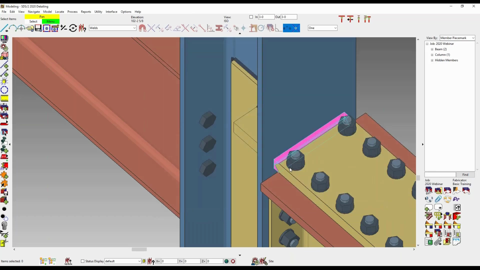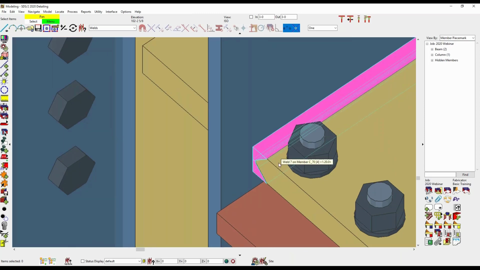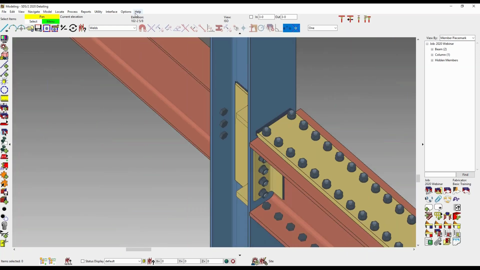I have an example of that right here where we now will prep that plate. Previously, I would have gotten my plate without the preps, with the weld buried inside of that material. Now it'll actually do the preps. And I can turn that off and on in my setup as I want it.